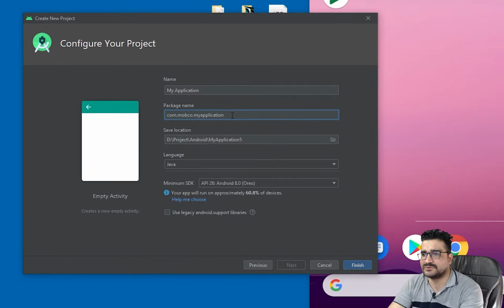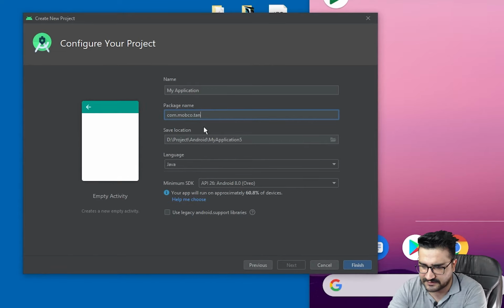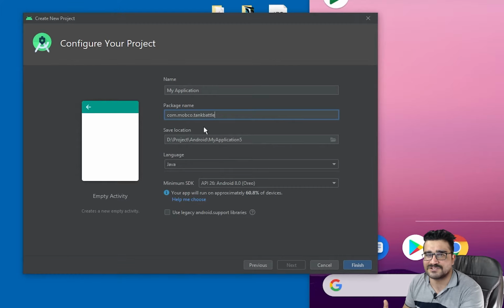Just remember, when you want to test your code in Android Studio or GameMaker, you should set the package name as the package name of the APK that you send to Google Play Console. For me it is com.mapcode.tankbattle. If you don't know how you can send your APK to Google Play Console, please watch my videos about IAP and AdMob, where I explained how you can publish your game and send it for internal testing, closed testing, or whatever.